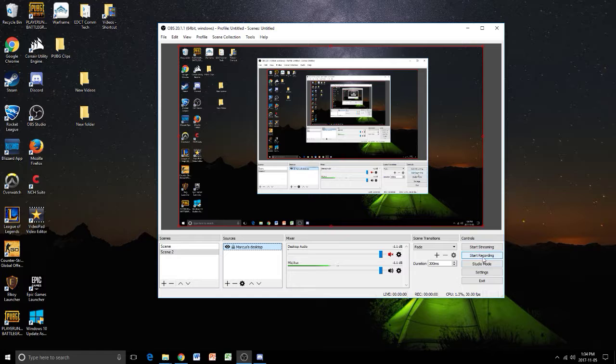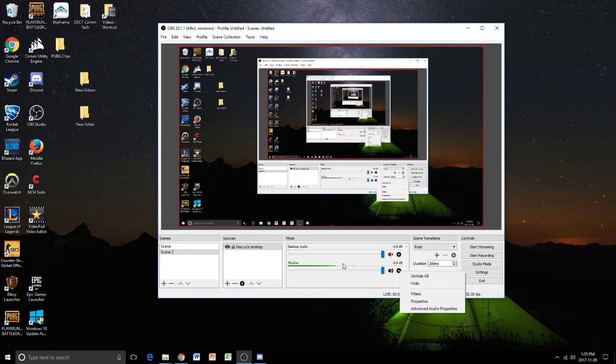You can start recording. This shows what your audio is and how loud it is, what decibels it's at. You can make them quieter, make them louder. If you want your audio louder, you just drop your desktop down. Super simple. Yeah, that's basically it. You go to your mic.